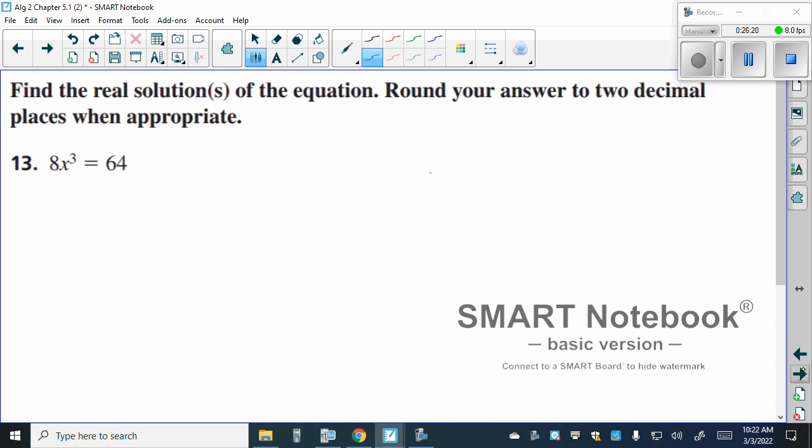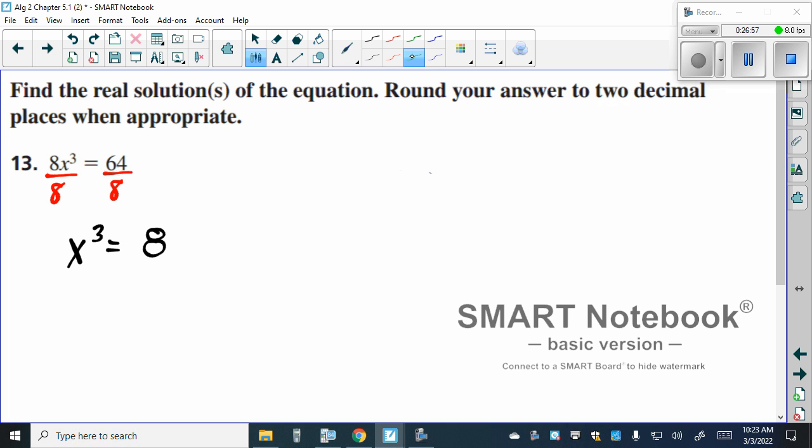So let's skip this one for a second and let's go to this one. Because I want to skip the parentheses so we can look at another one without. That way we can kind of keep them together. 8x cubed equals 64. Since x cubed is really the only term, we want to get it by itself. We don't have to add or subtract anything. The first thing we can do is just divide both sides by 8, which tells us that x cubed is equal to 8.